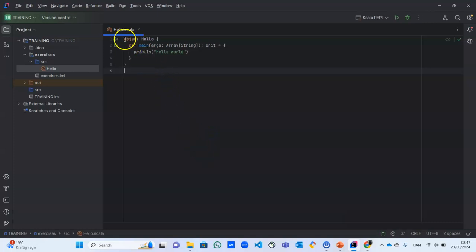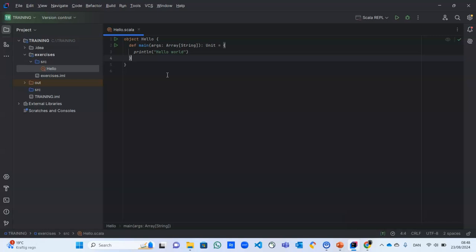So in the code, we have object hello, which I'm going to explain. But this main method is very important. Without this main method, our code cannot be executed. For example, if I delete this, you see, there's no icon for you to click to run, because it needs this entry method that allows the code to run. So the main method triggers all activity. It makes the program executable, and it is the application's entry point. Every Scala object or program must have at least one main method.